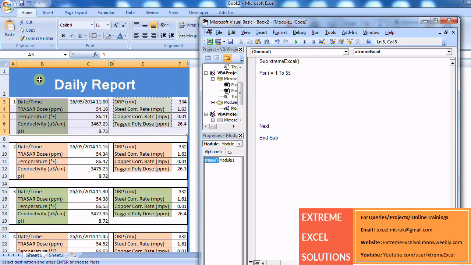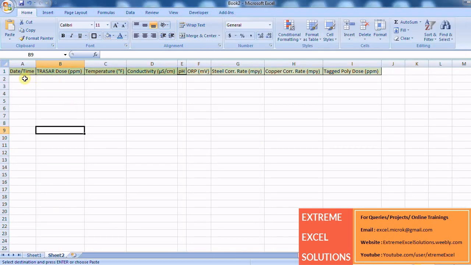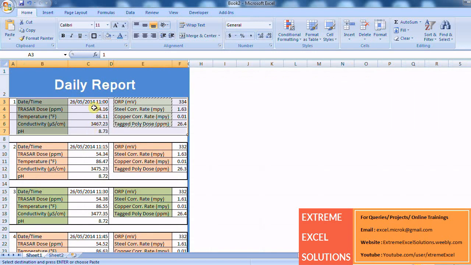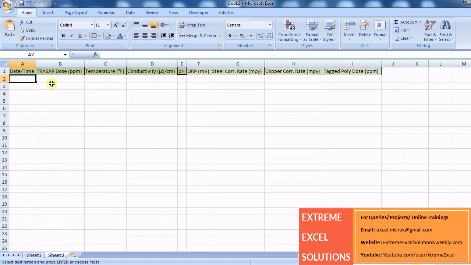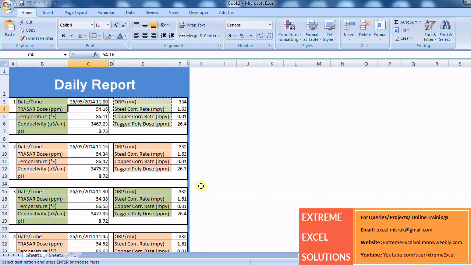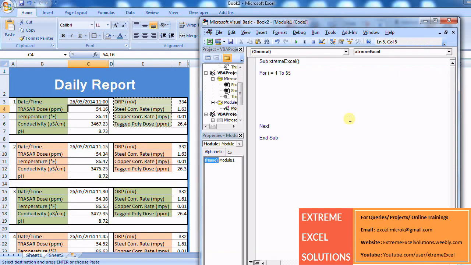I need to find the same number, the value of I, in column A. Once I find it, I will be picking the value of the same row but third column, and I'll be pasting it at the active row of sheet 2. Then I'll calculate its offset by one row, pick it, and paste it offset by one column.